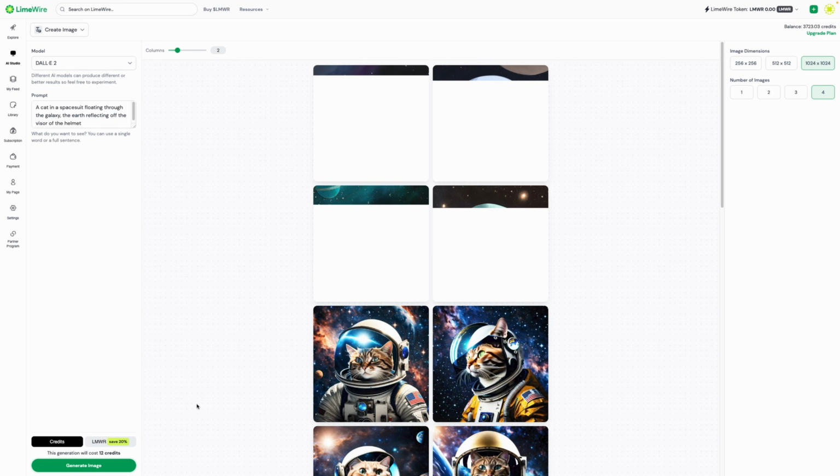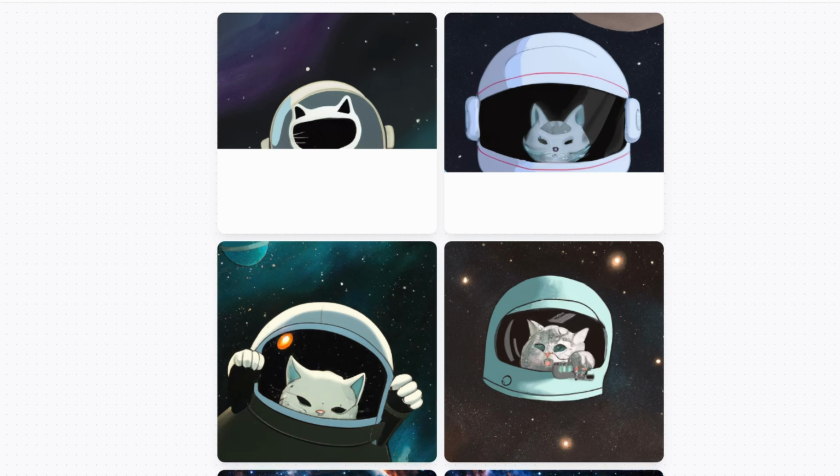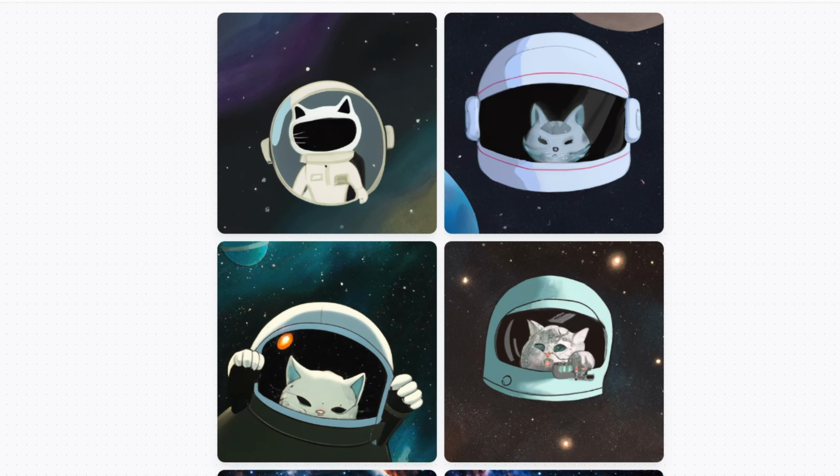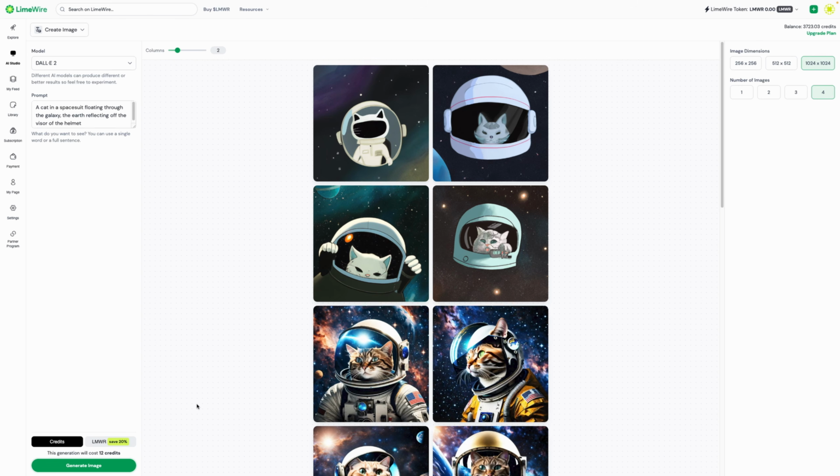The DALL-E model much faster than the Blue Willow, but you can see very, very different style here. Definitely not going for that photorealistic look. We didn't specify photorealism for the first prompt at all, but we've definitely gone for more of a cartoon, almost vector-y style here on DALL-E. Can't say I really enjoy those ones, to be honest. So let's see what the other models give us.